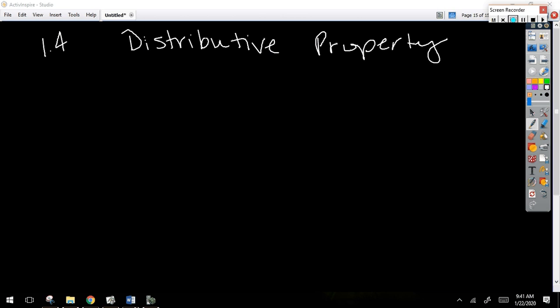So yesterday we reviewed the distributive property just a little bit, and just to remind you, when we have something outside of the parentheses, let's say I have a 2, and inside parentheses I have, I don't know, let's say x plus 3. What happens with that 2 that's outside? This is like an implied multiplication, right? And it multiplies to everything inside when I'm adding or subtracting that way.